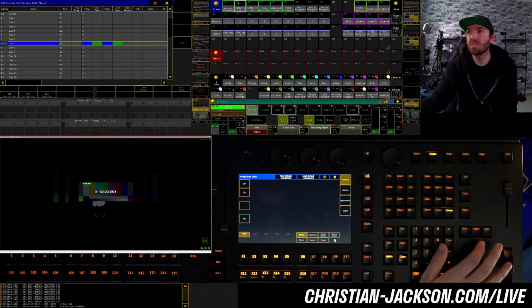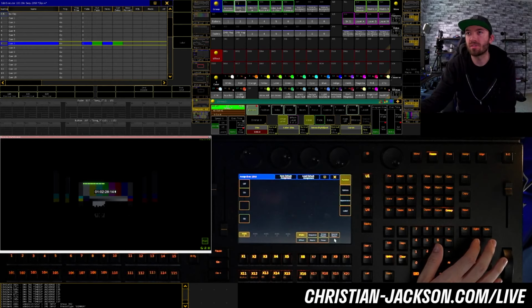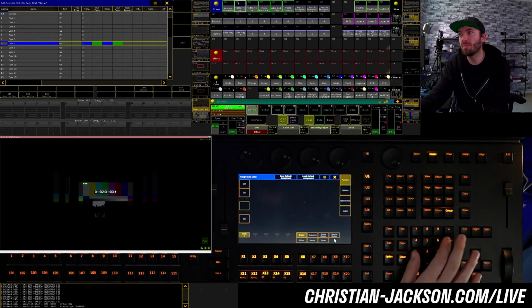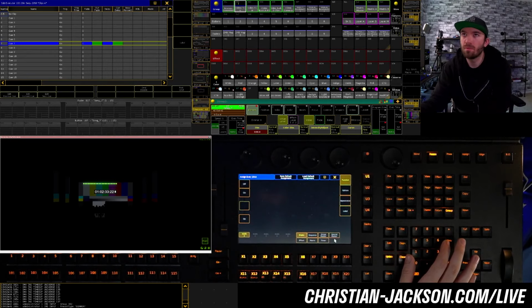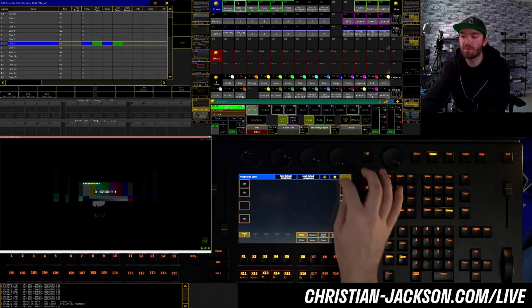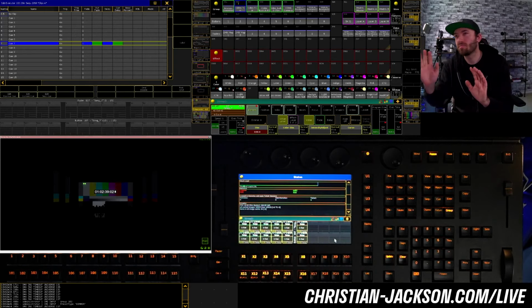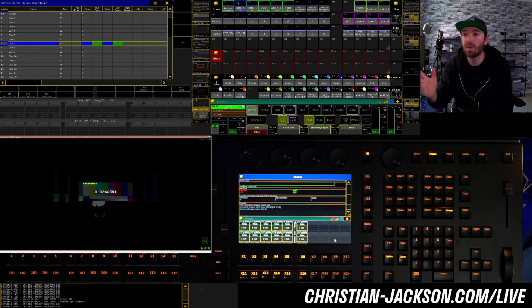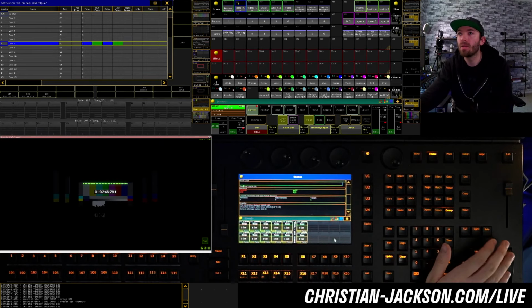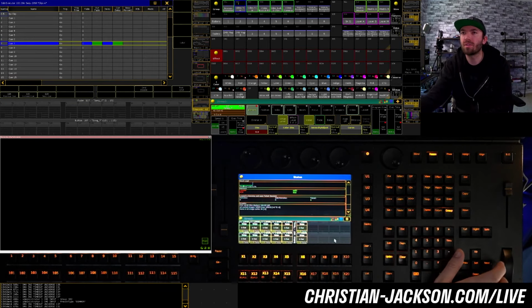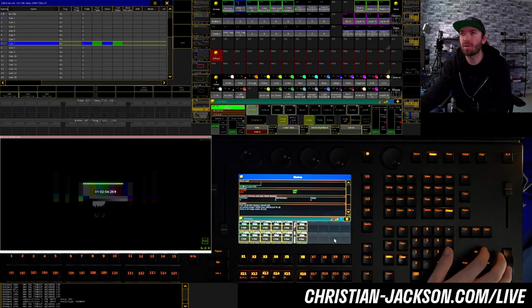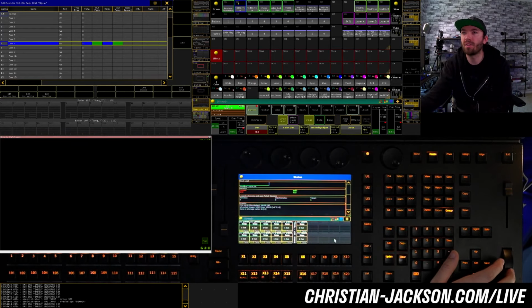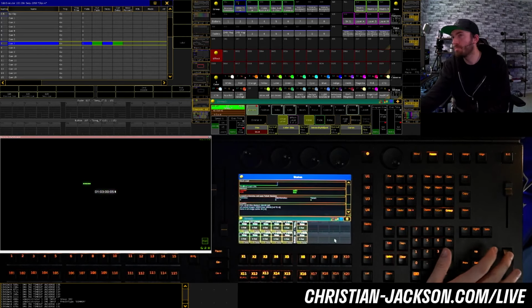Do I need CDJ 2000s, or can this work with 350, etc. as well? No, you need 2000 Nexus 2s for Showkontrol. There are some other timecode pieces of software that you can use with Nexuses, but those programs aren't officially sanctioned by Pioneer, not really officially supported, but I've used them before and it's been fine. Back when we toured with regular Nexuses on the old Zomboy tour, I think that was the first one. We didn't actually timecode the show, but I tried it out on a couple of intros and stuff, and it worked pretty well.